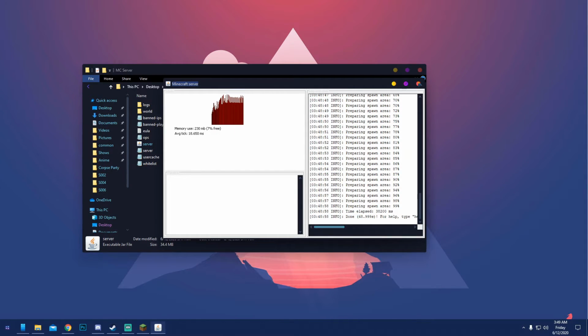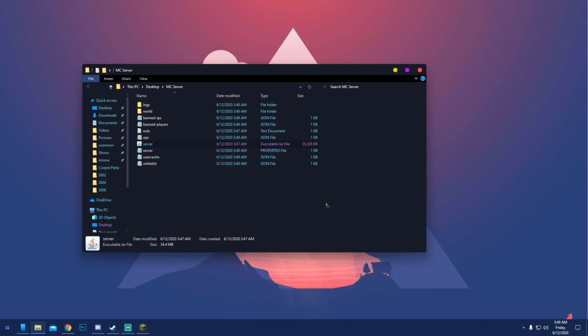All right, so make sure you don't click X. Don't shut this with Task Manager. Make sure you type in stop. If you force close it, it's not gonna end well. I mean, sometimes it does. Most of the time it does, but I know people who do it and it ruins it, and then they ask me for help and I'm like, dude, just follow the video.